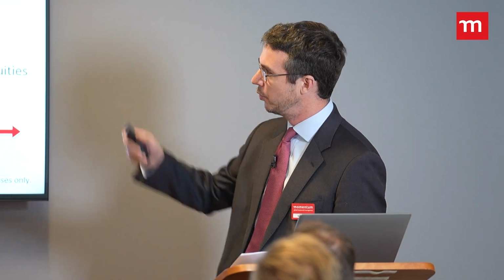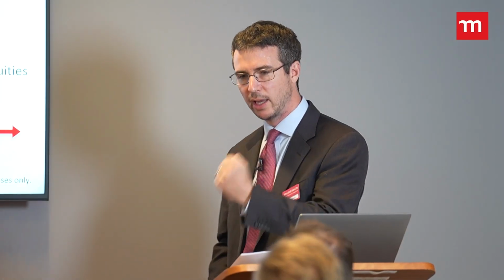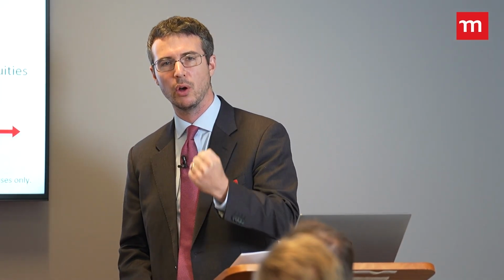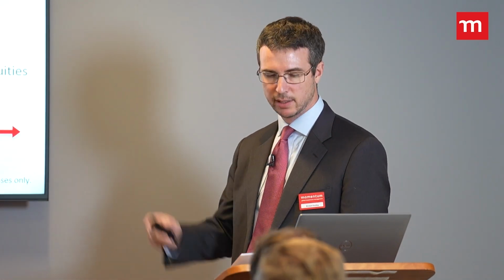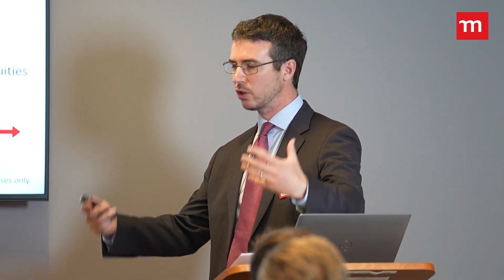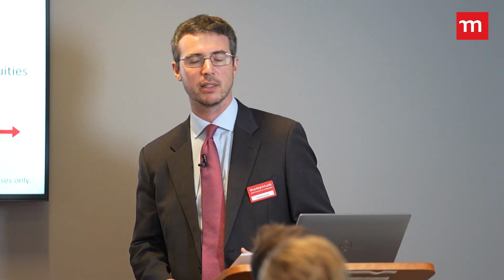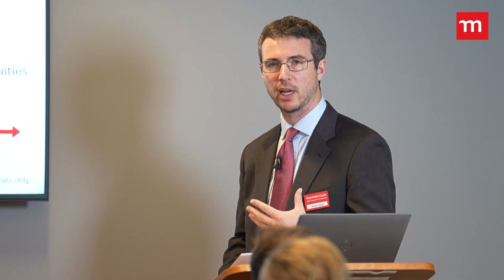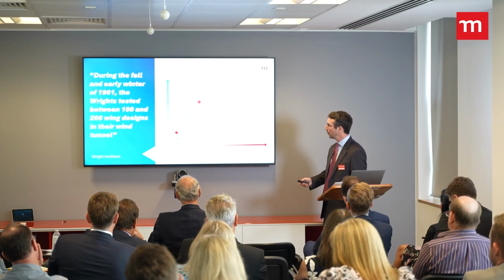And we don't do 100 to 200 tests. Instead, each of these little grey dots is a new portfolio we're looking at. So we do on the order of 2 million tests in devising the SAA. An SAA is a great way to anchor your investment, but ultimately there's a lot we simply don't know, no matter how much we talk about Trump versus Harris. Get an SAA, and then when thinking about what looks attractive today and what I might want to do tactically, constrain yourself around that SAA. To us that means an ex-ante tracking error of about 5%. It's the kind of thing you want to be doing around an SAA.